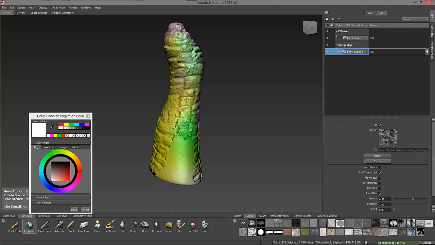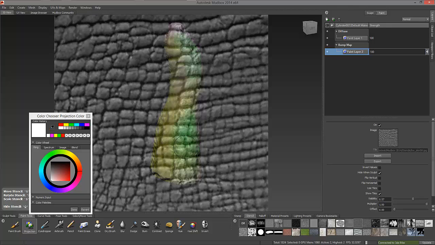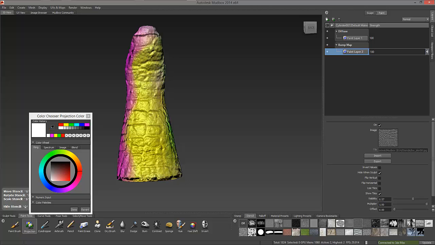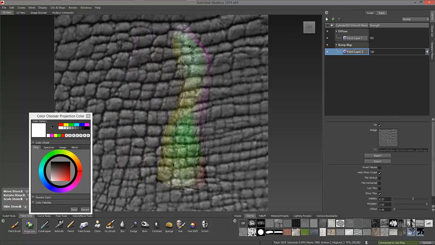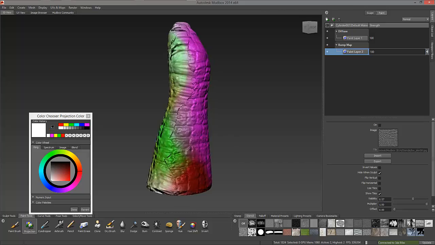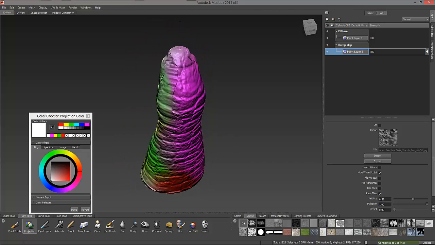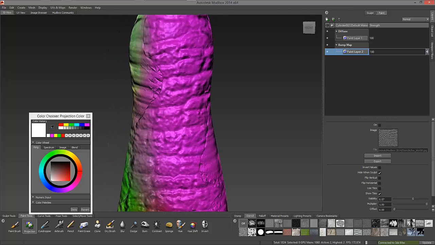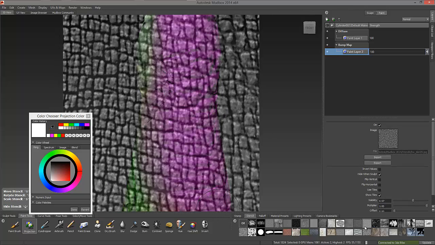You can see there it goes. So I got it all over those, and I'm going to say off, and you can see now it looks like there's some kind of reptilian scale, brick, or whatever texture over top of my entire mesh.